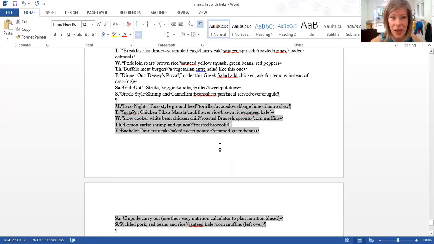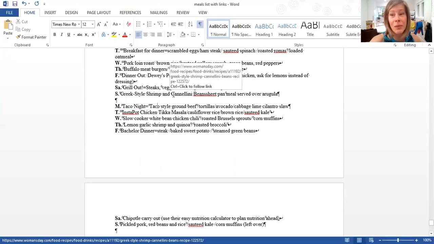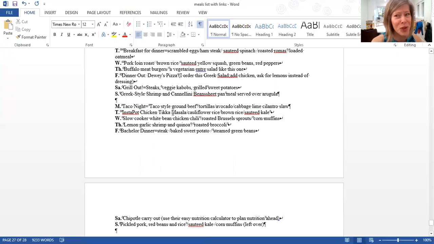This was it. We had tacos. And so here's what I do. Then every week I just kept saving a new plan here. And these all, you see, just look like a list of meals, but they're actually linked. You can do something called insert a hyperlink, and I'll show you how in a second. My third grade student showed me how to do this a few years ago when I was teaching. So it's crazy easy. You can do this in Google and Microsoft Word and everywhere.